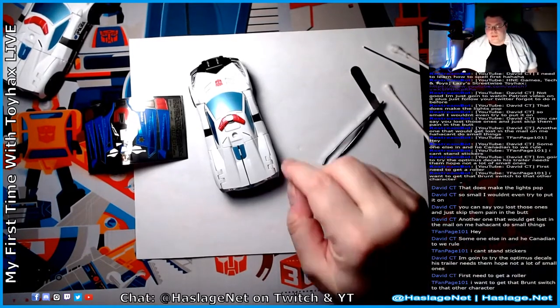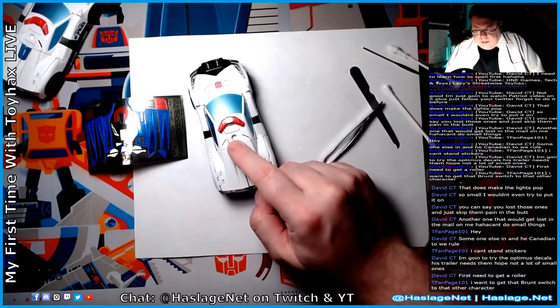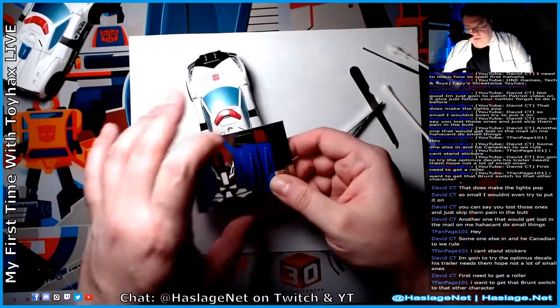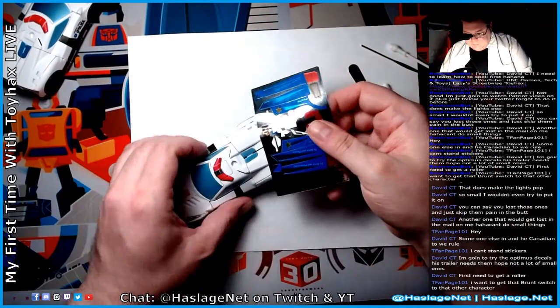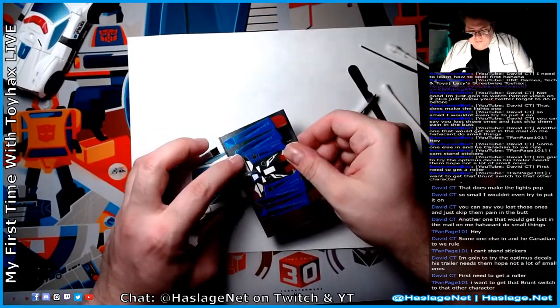Okay, so there's lights, the windshield here. I can actually put a shade bin over here. Then there is two of these that go in the back here. And okay, so this goes here, and then that one goes here.